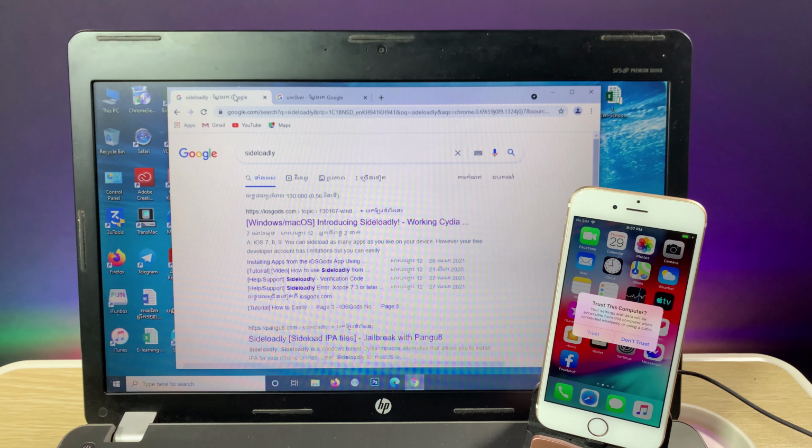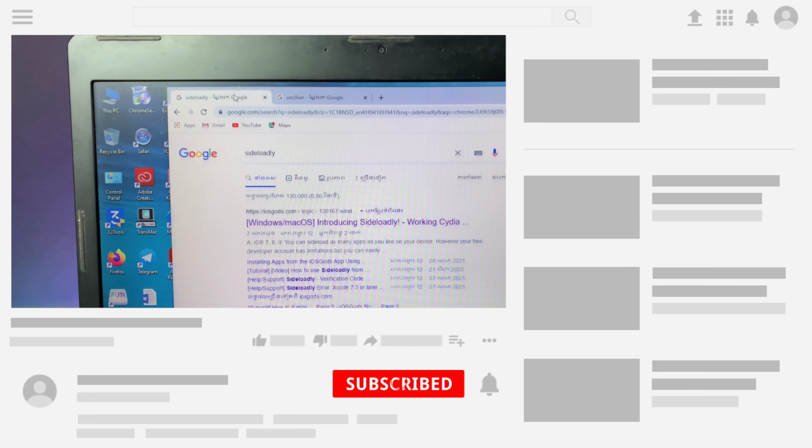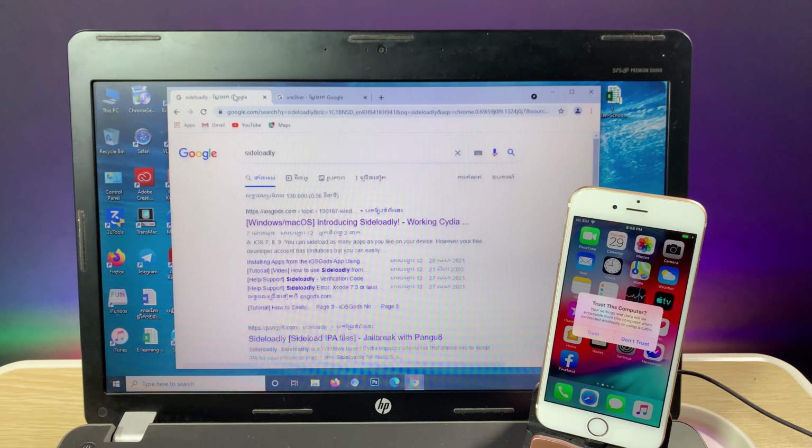Hey guys, today I would like to update about the jailbreak on iPhone 6, iPhone 6 Plus, and iPhone 5S on 12.5.2. You may encounter an error when you install it on your phone without a PC because it is already revoked. Now with this method, it is very simple.